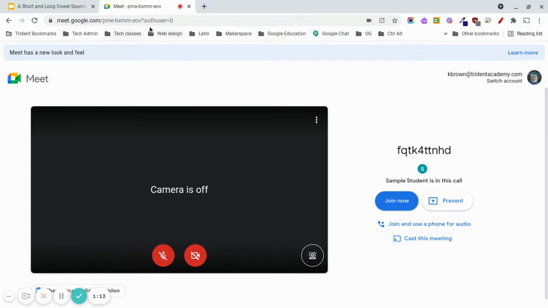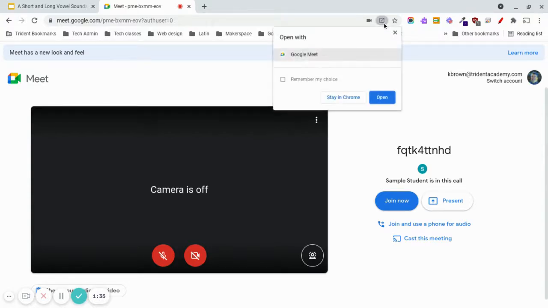But if you're in Google Meet and you're in your Chrome browser, like I am here, look at your address bar, where it says meet.google.com, and look all the way over to the right, and you'll see an icon that looks like a square with an arrow coming out of it. If you hover your cursor over it, it'll even say, to open this link, choose an app. And we're going to be choosing the Google Meet progressive web app. So I'm going to click on that. It should appear with open with, and Google Meet's already selected. It's the only one there.